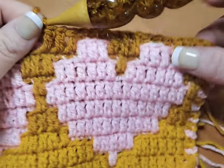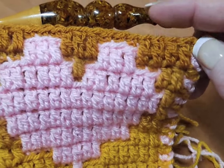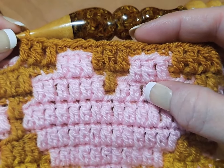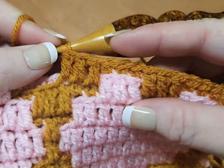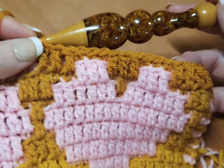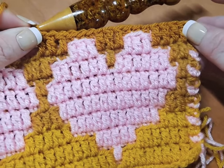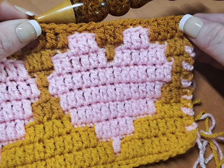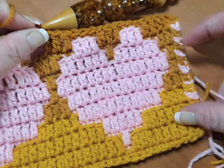Let's recap what we've done. Row number 17's repeat began with 4 double crochets, 3 single crochets, 3 double crochets, 3 single crochets, and we end with 3 double crochets. So you will continue to work this exact set of stitches on down your row. We will meet up one final time to talk about how you can keep repeating the same exact design.